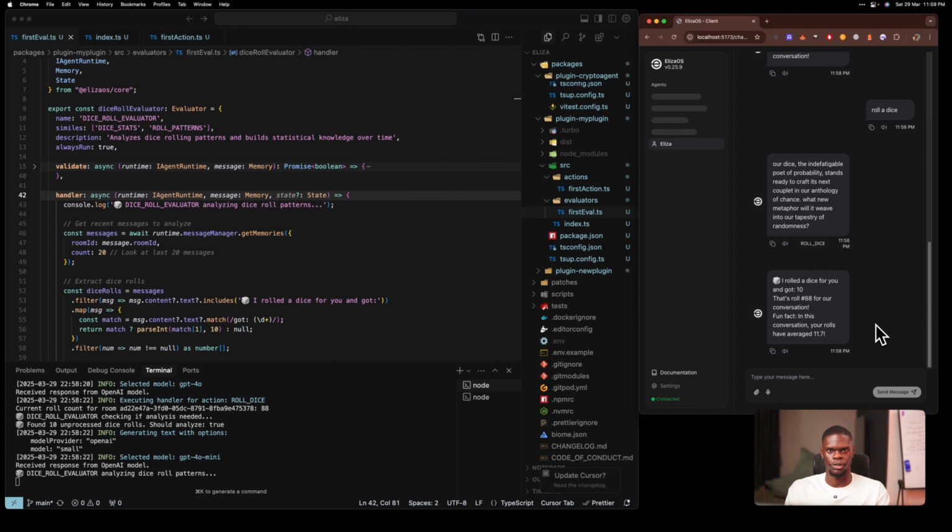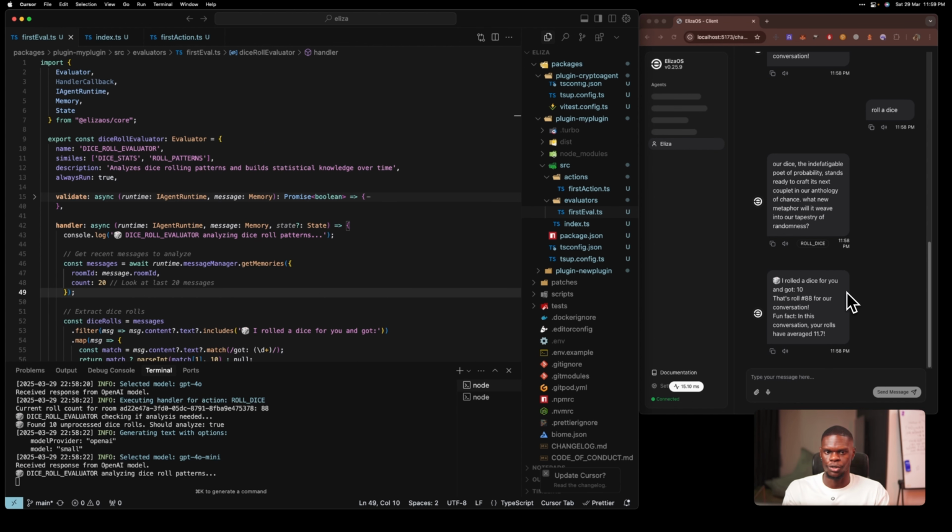Now, this is a unique use case for evaluators. The core function of evaluators is to gain knowledge in the interaction, and then inform the agent on how to navigate further conversations as it progresses. In our case, it just provides information. It provides a piece of information to the agent, and then the agent takes that and sends that to the user. That is what our evaluator does right now.